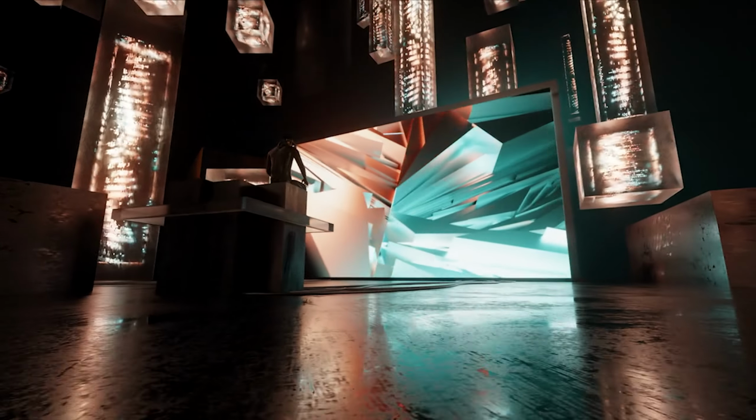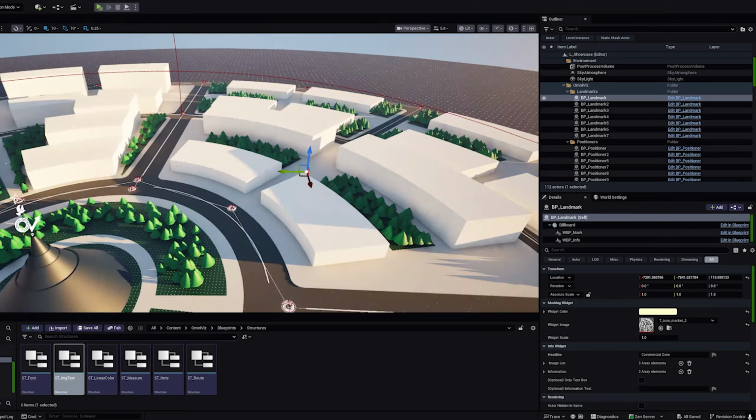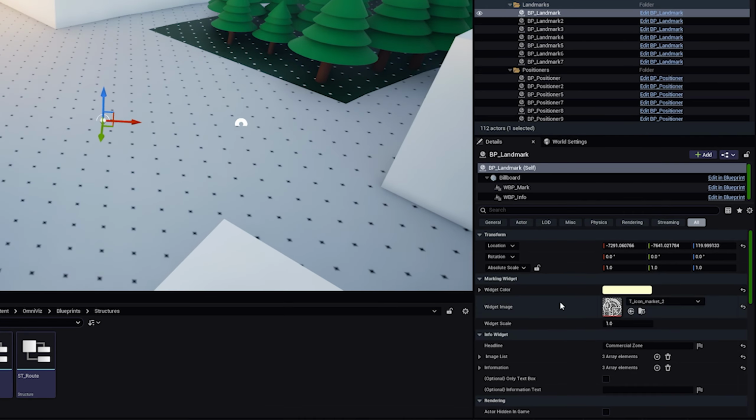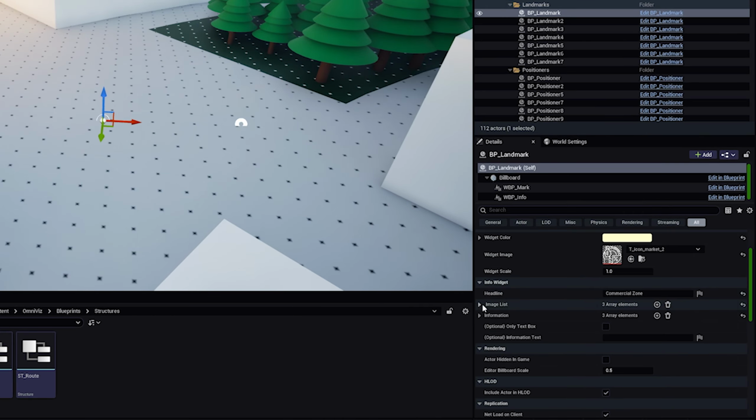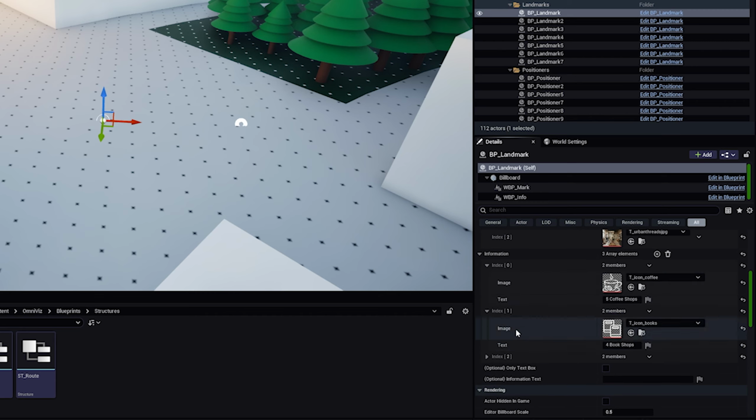Next, we need a tool to display the project's metadata. Things like carbon emissions, walking distance to the nearest metro, or site photos. To keep it customizable, we create a metadata structure holding a text variable and an image variable to visually represent the data. Inside our actor blueprint, we create an array variable using that exact structure. This allows users to add as much information as they want.